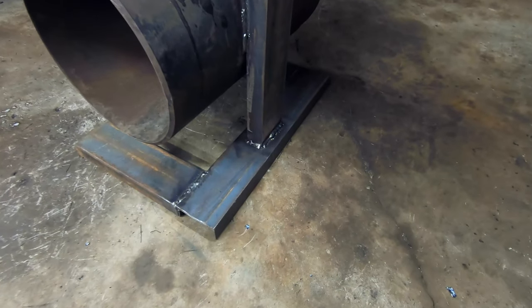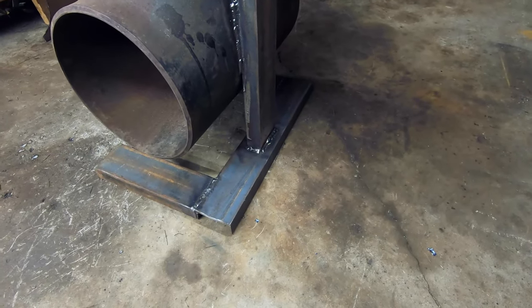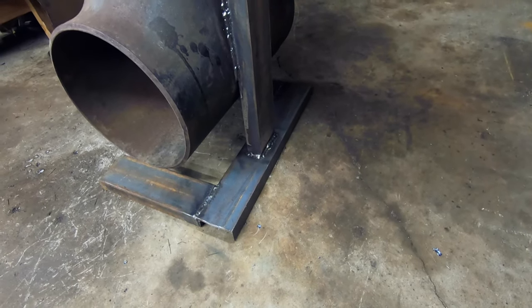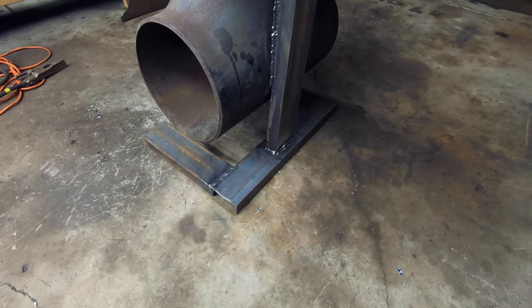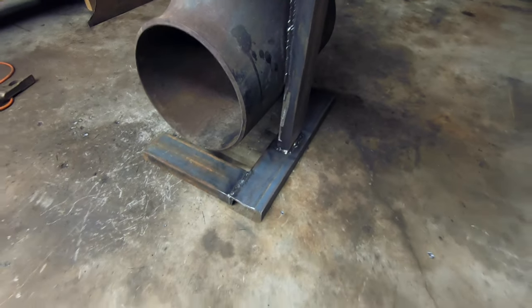The only weld that's really in question here on how strong it needs to be is this base one, because you basically just got a butt weld on the end of that C-channel right into another piece that's supporting the whole weight of this whole deal. I'm fairly confident in it, but of course that's when one of my contact tips decided to go bad on me, so it's not very pretty.